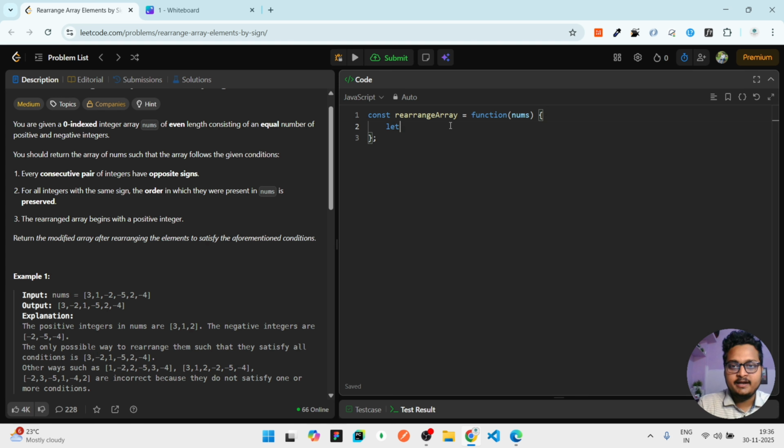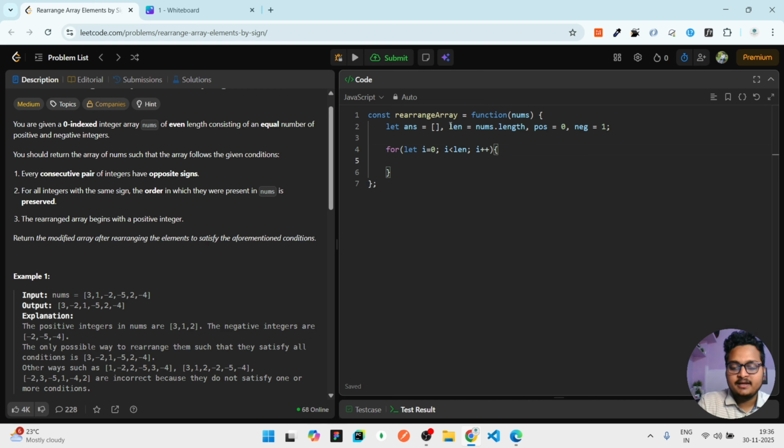So let me write the code. I'll create an answer array to store the answer, with the length nums.length. Initially I'll set the positive index as 0 and the negative index as 1. Then I'll loop for i equals 0, i less than length, i plus plus.